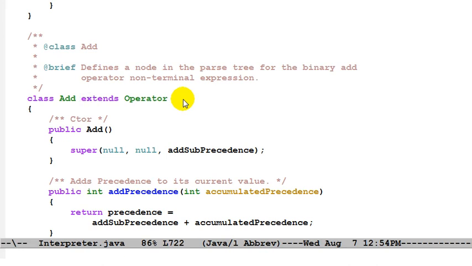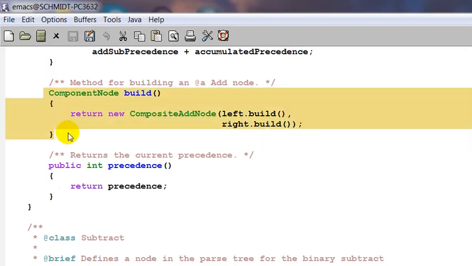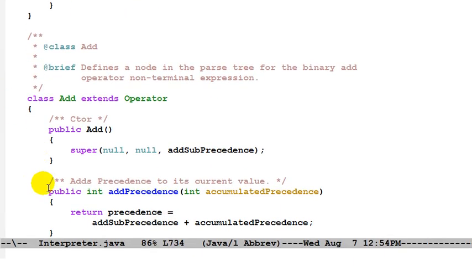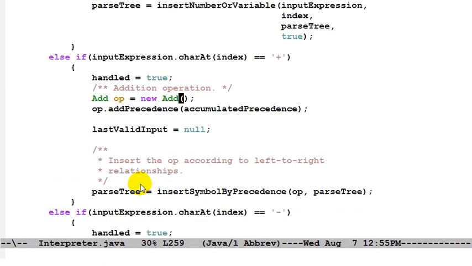The most interesting method we're going to just touch on here just for a moment, we'll come back to later, is the build method, which is used to create the appropriate corresponding type of composite add node that relates to an add operation. We'll come back and look at that later. In addition, we also keep track of precedence that we're going to use here in order to figure out how to parse the input based on the precedence levels that we've defined as part of our grammar. Same kind of behavior takes place for subtraction, multiplication, and so on.